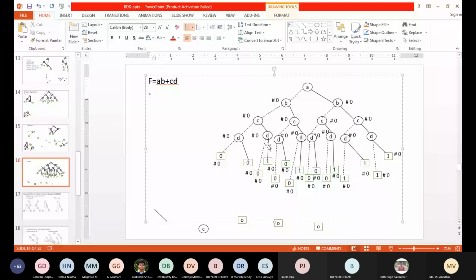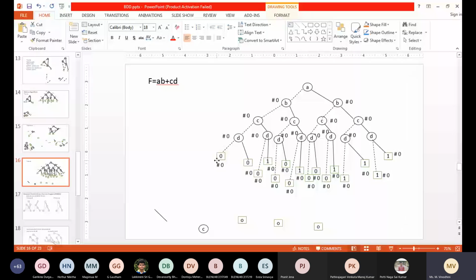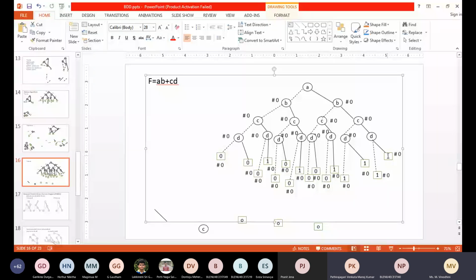Okay. Now B section. Starting from the bottom, I'll go. Now I want C section. Venkata Manoj Kumar. C section, right? Yes, ma'am. Manoj, tell me, what will be the value here for all leaf nodes, starting from the left? Ma'am, the last one is one. The last 5 are ones, ma'am. 1, 2, 3, 4, yeah, 5. Last 5 ones I have written. Okay, ma'am. Sorry, ma'am.